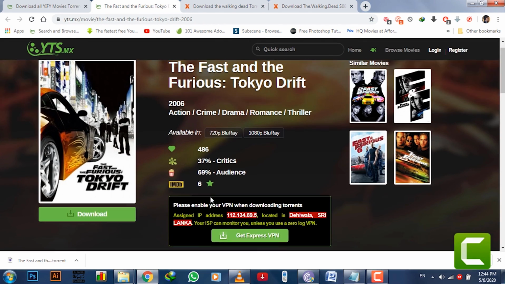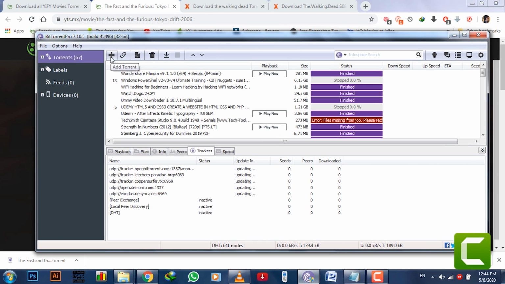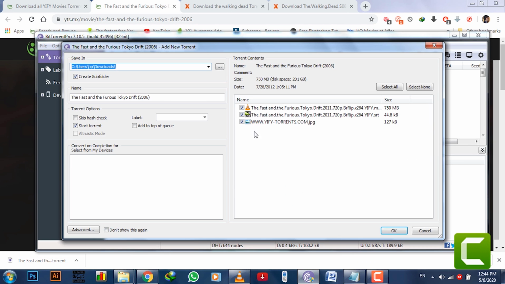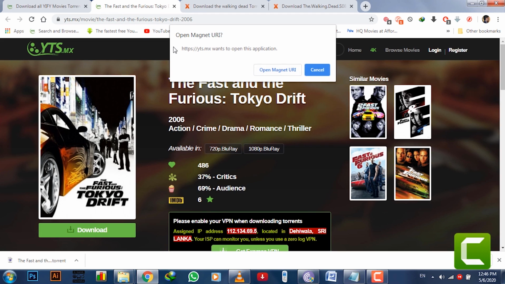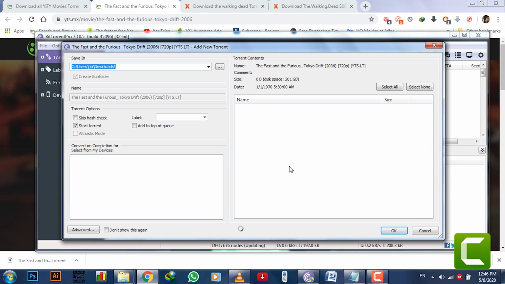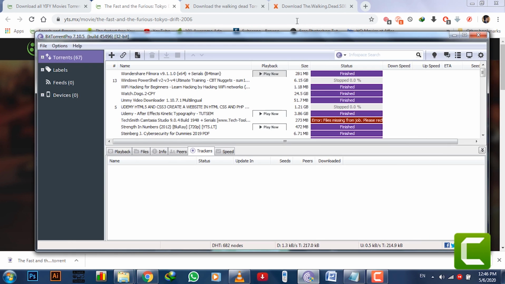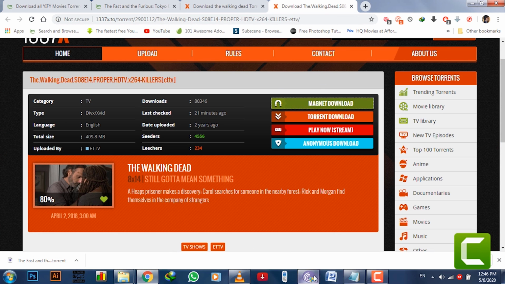Or secondly, you can add your download list of items by using a direct magnet or URL download link option, instead of downloading a torrent file to your PC. Here you can add your list of files by clicking the magnet download button and enabling the open magnet URI option, or by copying and pasting the download link address in the add torrent from URL option. And it's also possible to check or uncheck download items before or after adding them to the torrent for downloading. Either way, you can add and download the contents you want via your torrent software.